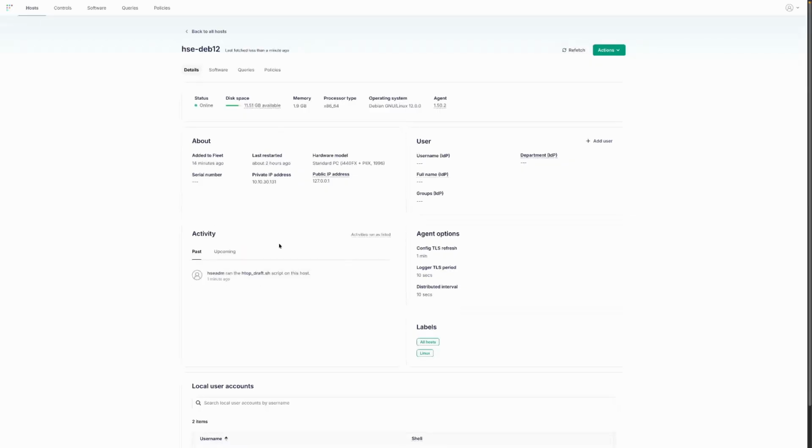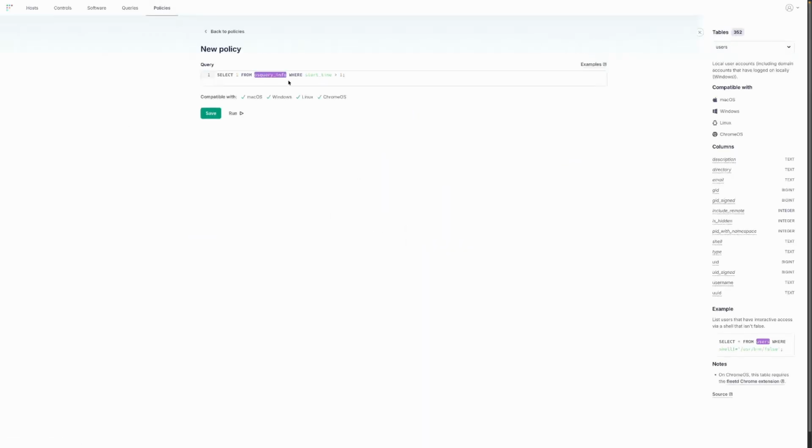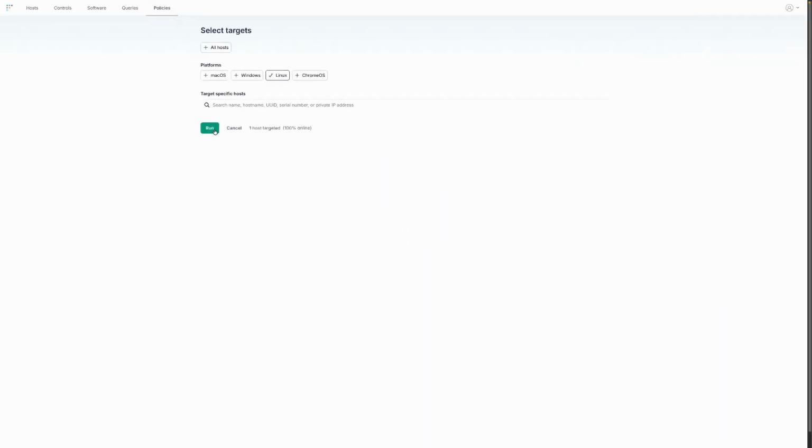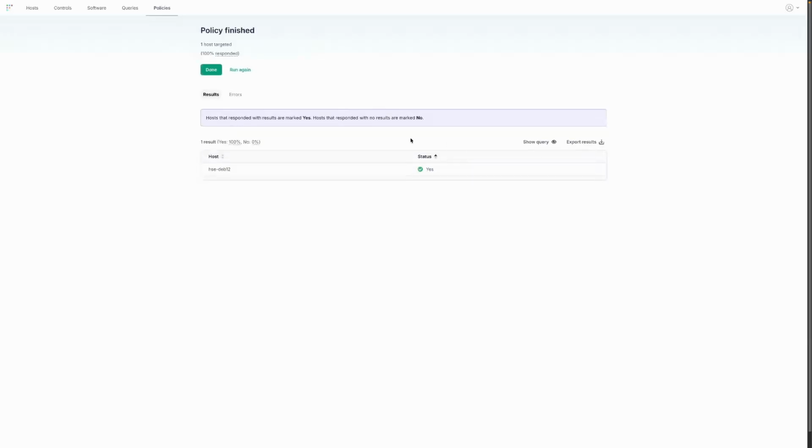The script has run. Let's go back to policies and see if htop is now installed. And now the check passes.